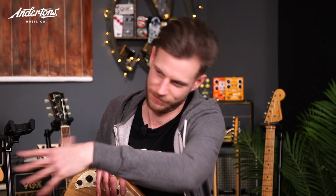Well, you bought a five string, mate, didn't you? So you've got pretty much this bass, but without the fretless fingerboard, with the frets. That's what I've got. That's correct, yes. And that's great.